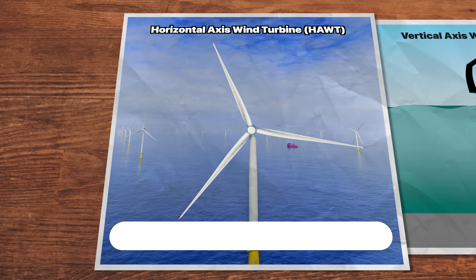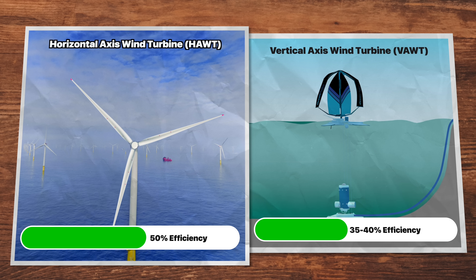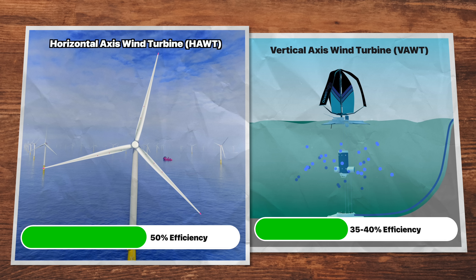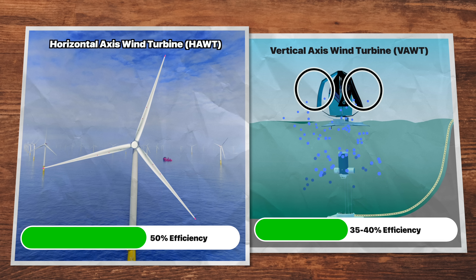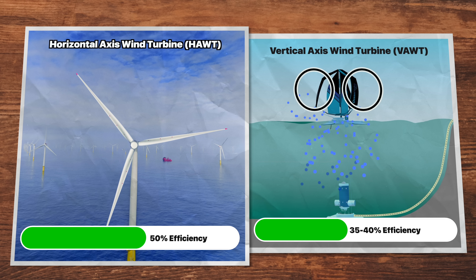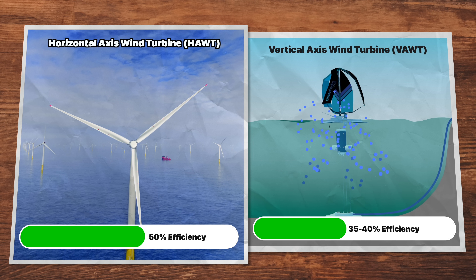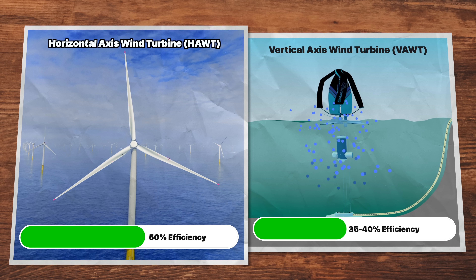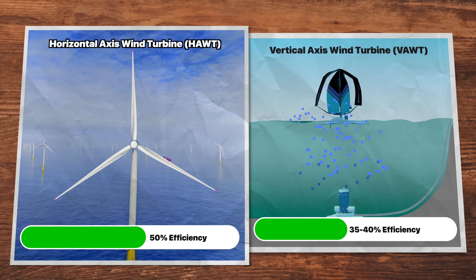But if you're doing it the way Hydro Wind Energy is doing it, they're harnessing more of the wind resource — right up to 40 meters per second, which is very close to hurricane wind. While HAWTs have efficiencies of 50%, VAWTs are only around 35 to 40% efficient. This is largely due to the fact that wind hits both the collection side and the side coming back into the wind, slowing its spin. But unlike HAWTs, VAWTs generate a funnel-like wake which stretches like a contrail, and the wind is less turbulent after it passes through, meaning they can be installed much closer together.